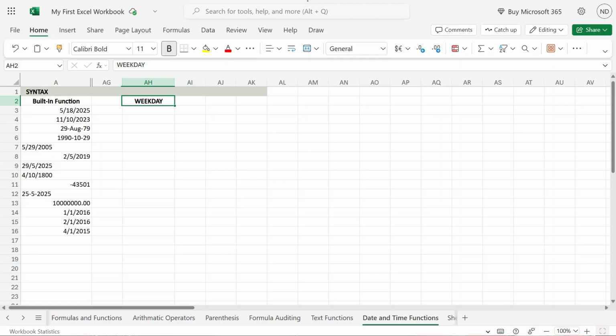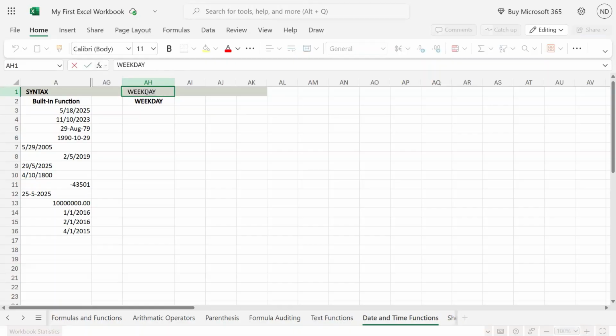Now, let's understand the syntax first. So, the syntax for weekday is weekday, then you have the open brackets. Then you have the day or the serial number.